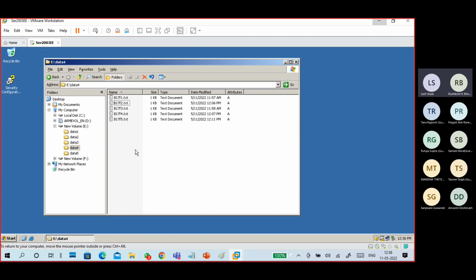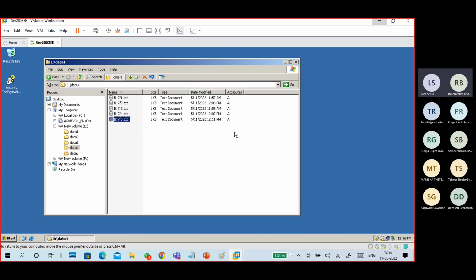You can copy data and put it in an external drive, that is also a backup, but using backup tools we can maintain the metadata, hierarchical structures, from where we have taken a backup, and at which time you have taken a backup. So what is the old data, what is new data, everything we are able to manage. See, it is a complete restoration. 5 files are restored.